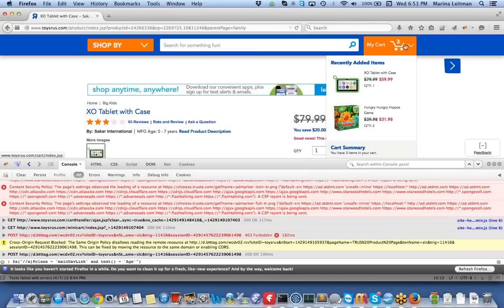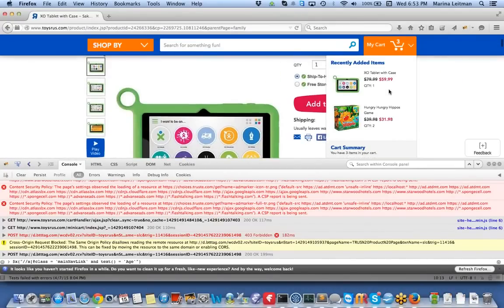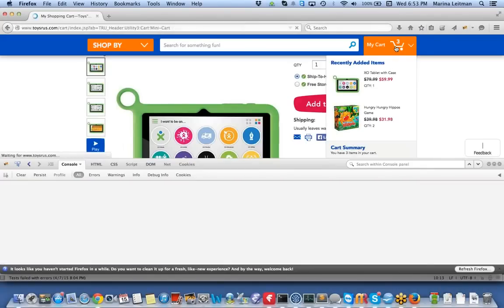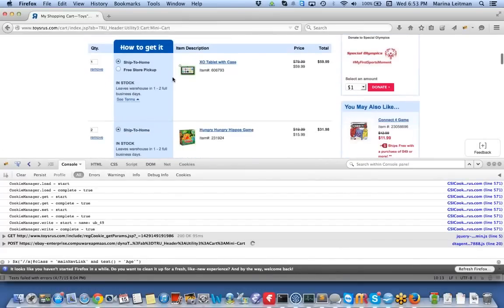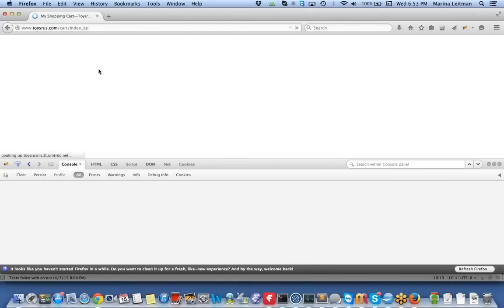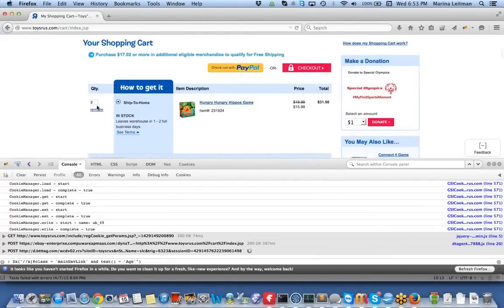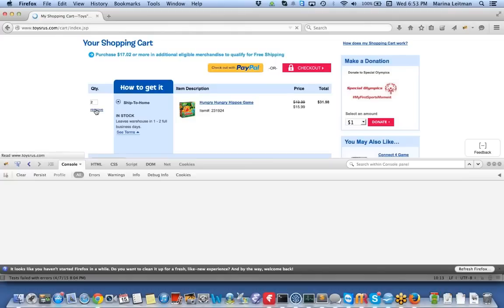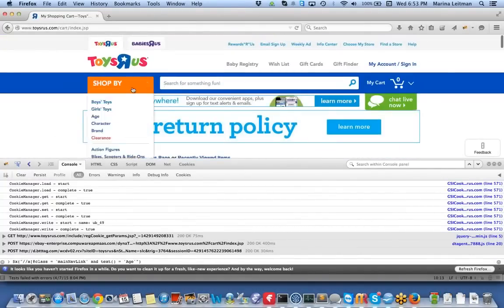verify, okay, that item was actually added to the cart right here. So I already have 3 here. You should have 1. I can remove them to not confuse you. Hold on, let me remove it. Remove. Remove.